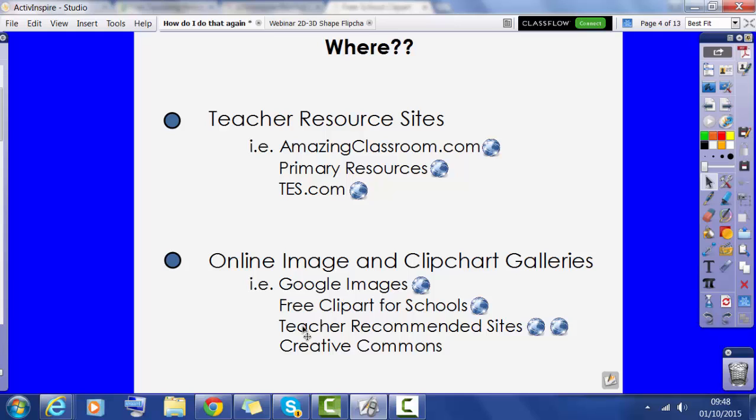There are lots of fantastic teachers who are sharing links to websites and ideas of where to get this content. So instead of just having to do a blind search and going through each one, you can tap into people's blogs.